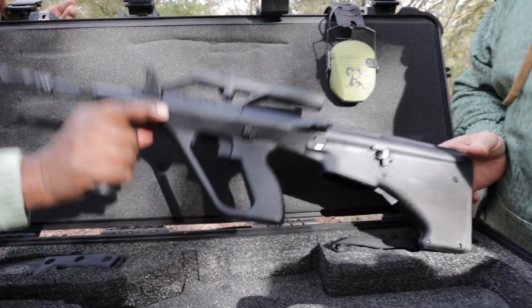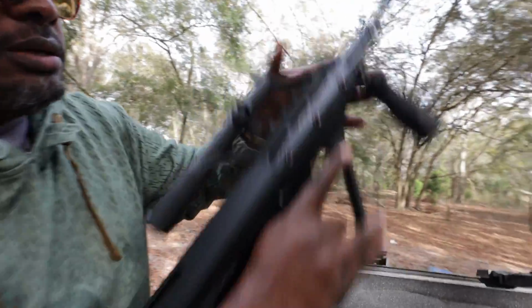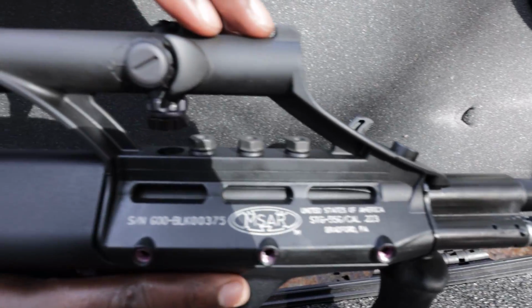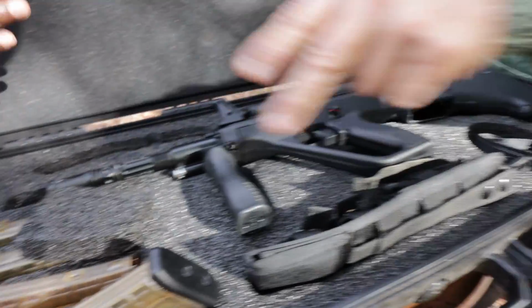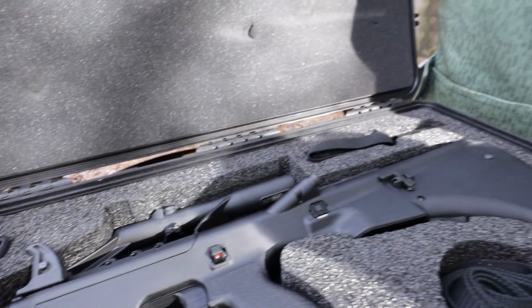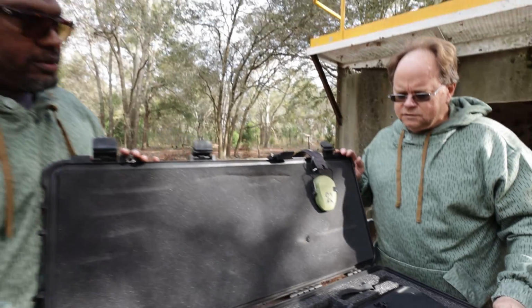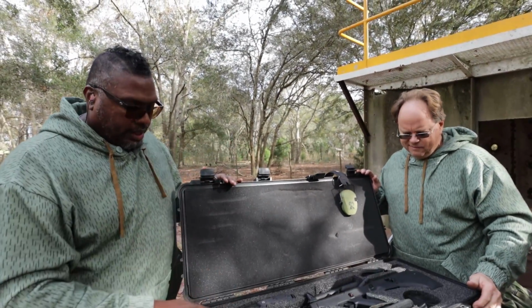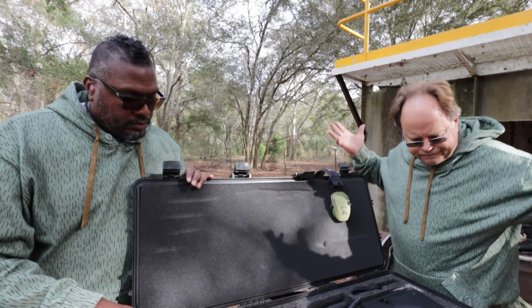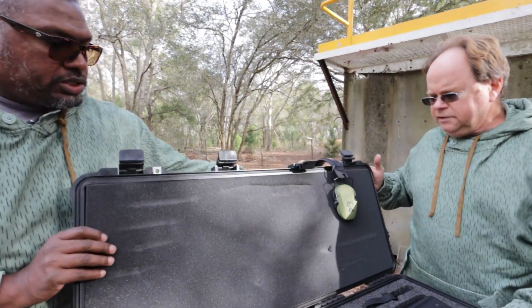If we flip it here, we could show, and this is all, there's nothing in here, but look at that. They started doing these and they took orders and I placed an order. Got the optic, everything. There's a whole package with the case and the knife and a sheath and 3 mags and a partridge in a pear tree. This is really special because we had some guys on that were like, oh, you guys actually have one of these things? I think a lot of them they bought back or something went down. I don't know, they ain't getting mine. I got left and right bolts that's set up right now for a lefty. Very cool.